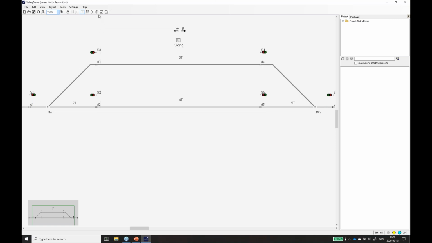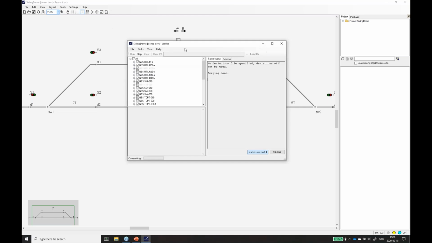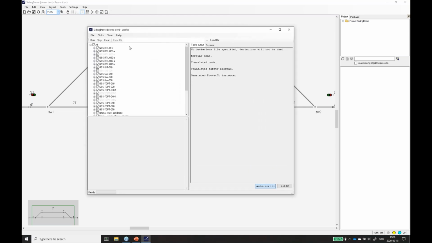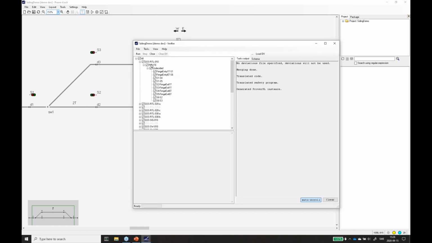The next part is the formal verification. It looks similar. You have a list of generic requirements. For each requirement, there is a number of instances corresponding to the specific objects you have. So again, they're split per route.